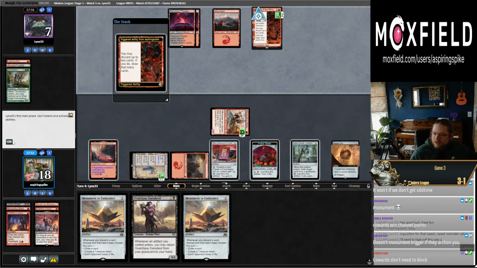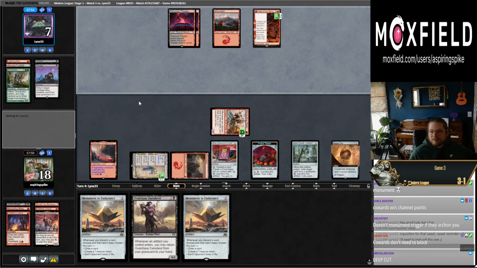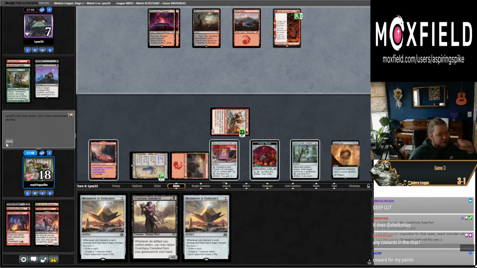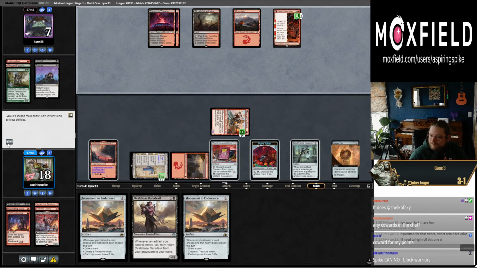Does the monument trigger if they arc on me? Yeah, but if they hit Terastodon instead, it's just like, oh, I've lost the game. Probably, maybe. So, seems like we... And also, the monument's just going to kill them next turn, if we take this line, probably. It's going to be kind of hard for them to stay at 7. They play so many fetch lands.